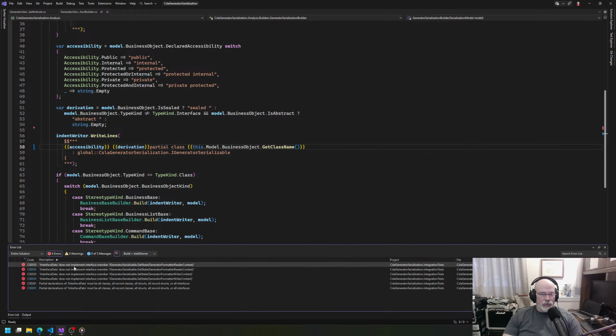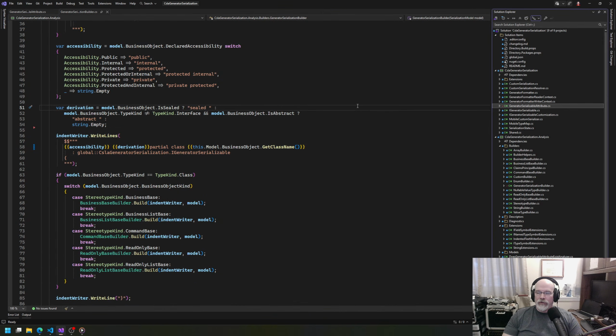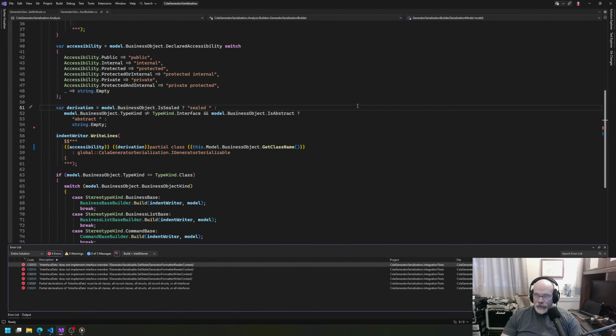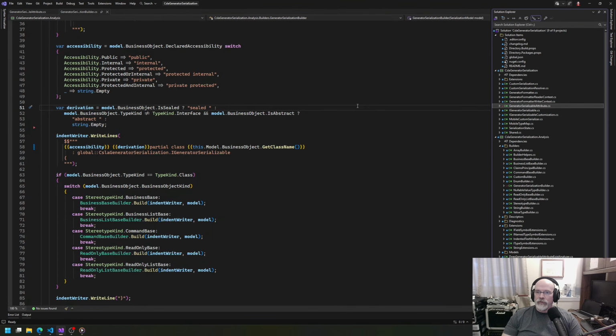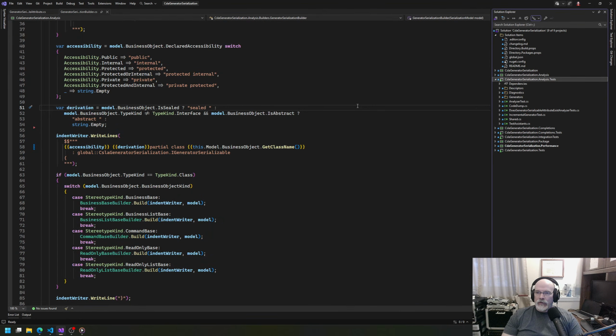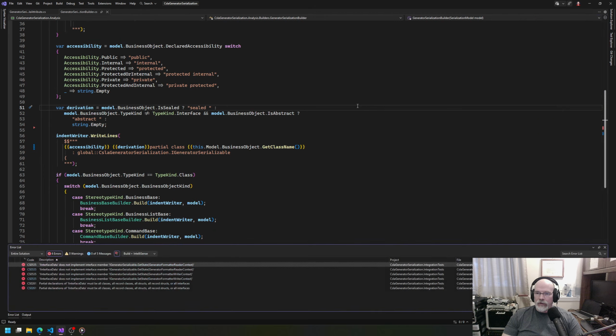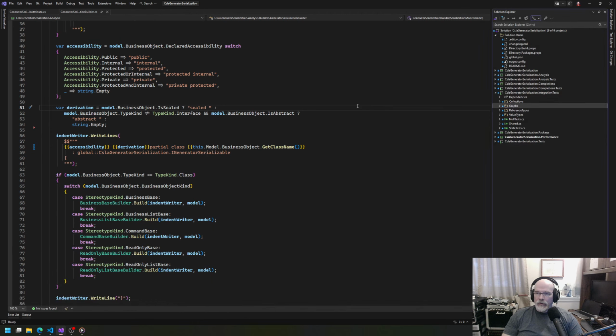Interface data does not implement interface member. Well, it shouldn't. Interface test. So we do have a test for this, but now we're probably going to have to remove it. So that's in, wait, where is this? Integration tests. Graphs.